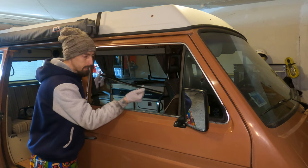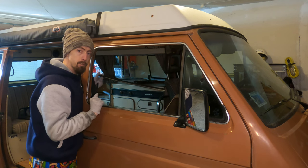Now, if you look inside the window channel, you're going to see these clips. There's a total of 4 of them. Make sure that when you put the channel in, you guide the lower section into those retaining clips.